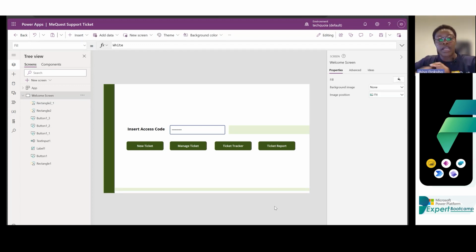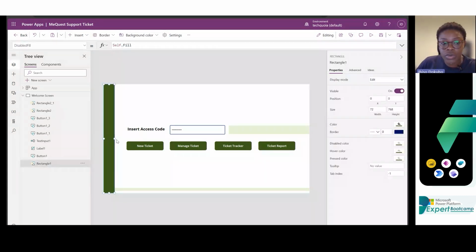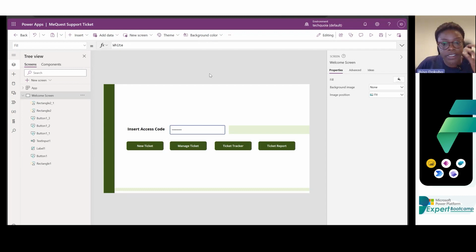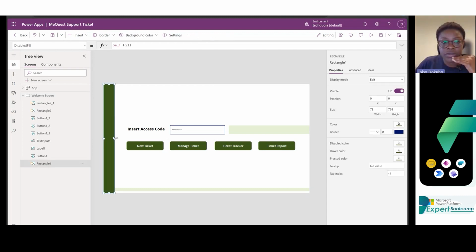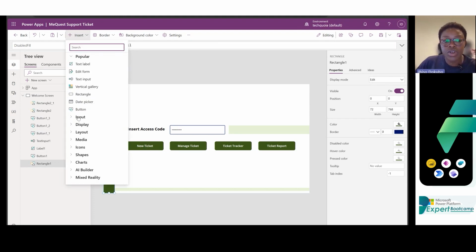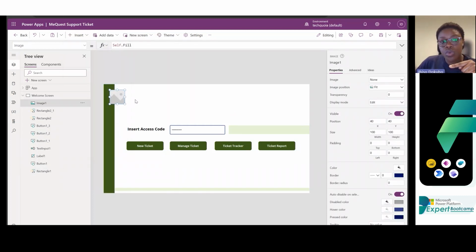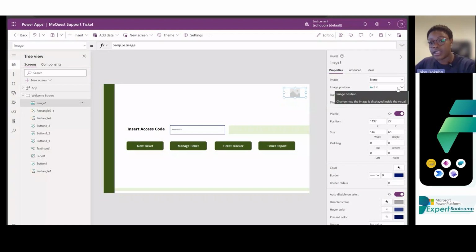Okay, so now we've gotten our landing. Let me show you how to insert. Supposing I want to insert the company logo, of course, it will be nice when they see their logo on their support system. The next thing, you can come into your insert and then you come down to media, and under media, you can put image. Once you insert the image, it will give you different options. By the right again, which is always where you see all the properties of every element, you can see the image, you can choose any one.